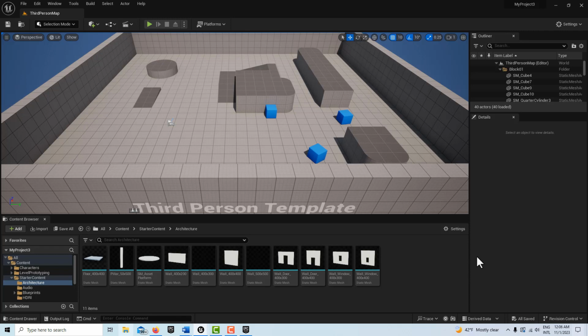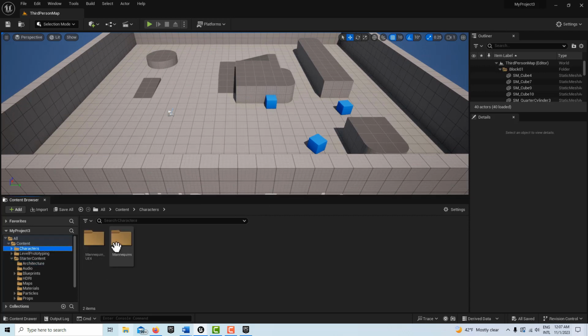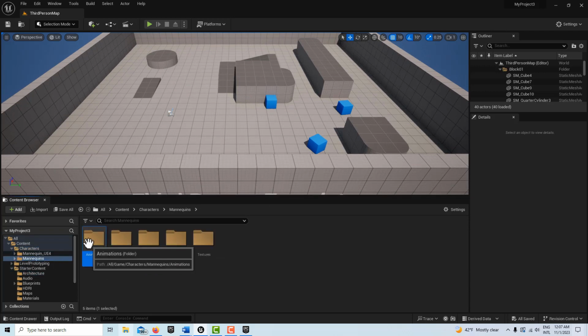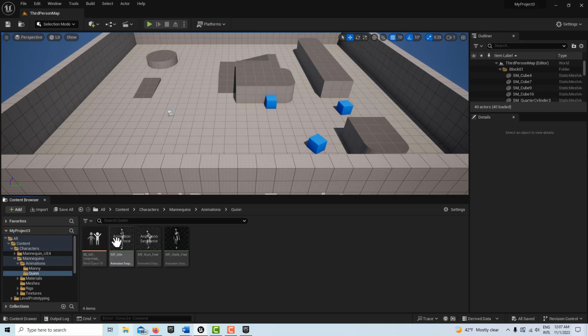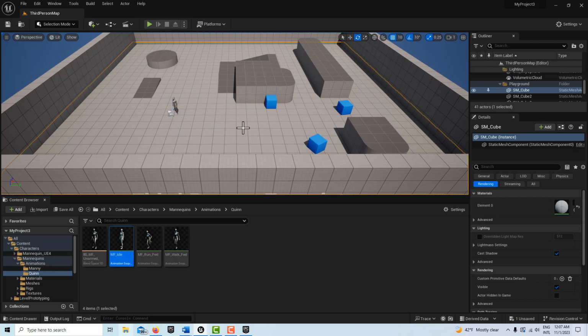Okay, so to get started, we're just in the third person template. There's no starter content, nothing else. We're just going to start by getting a mannequin into the scene. We'll use Quinn, and we'll just drag her into the scene like that. Hit the space bar, and I'll rotate her 90 degrees. And we can render this out, hopefully. Like I said, maybe not with the audio, but at least with the visuals, and we'll sync up the audio in our video editing software.